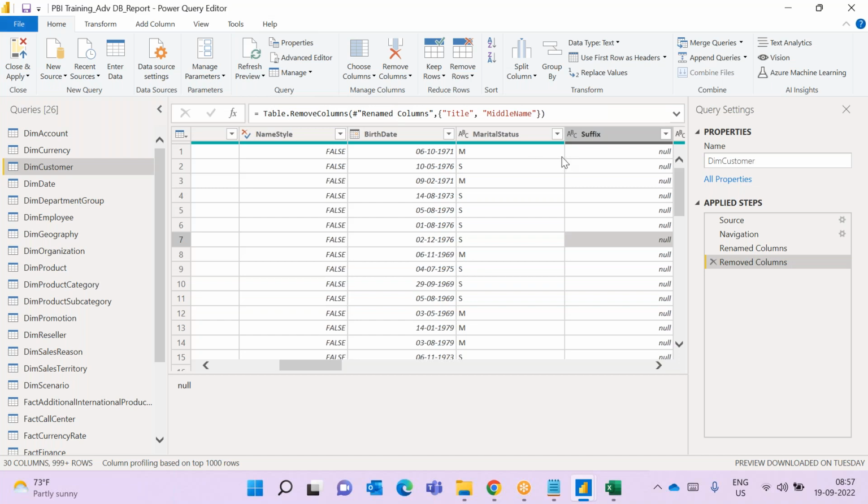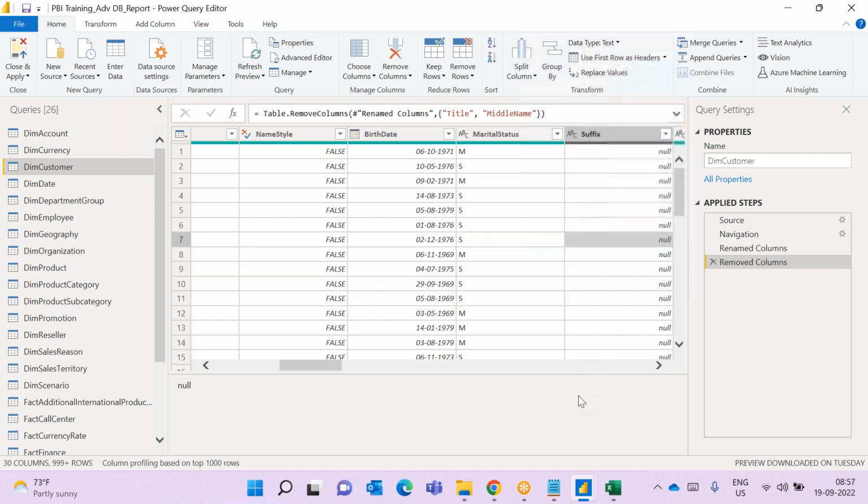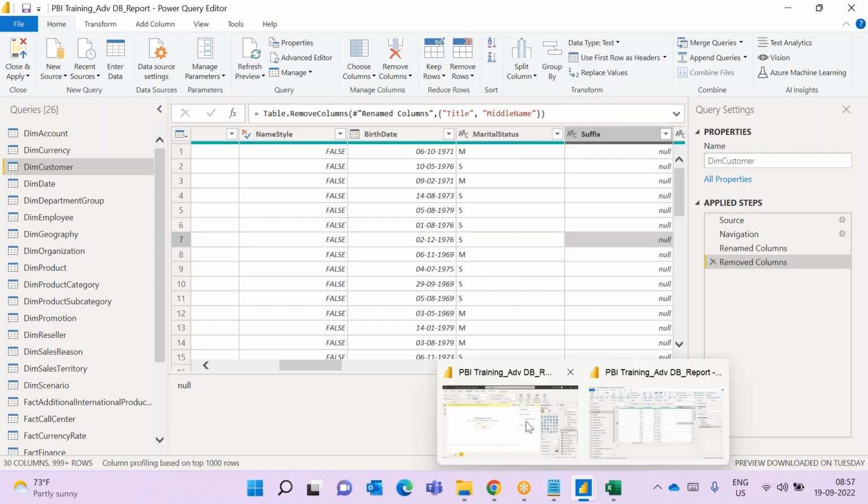So this is all about data types. Just go explore all these options and let me know if you have any doubts in the next sessions. By default we have these data type options where we can perform it. We can also change the data type on the Power BI end.